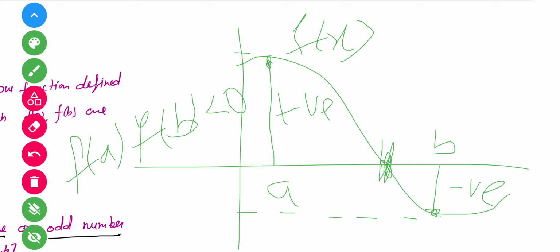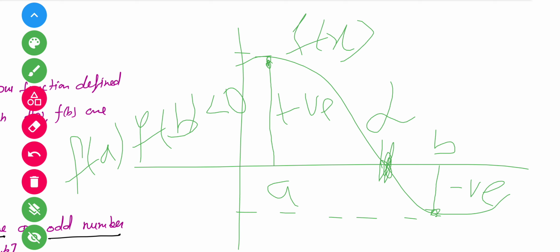If it is intersecting the x-axis, then that point of intersection is known as the actual root of the function. So we have the function f(x), and what is actually the root? The root is any value of a function. Let's say we have a function f(x). If there is any value of x such that whenever we put it into that function f(x), it gives the result 0.